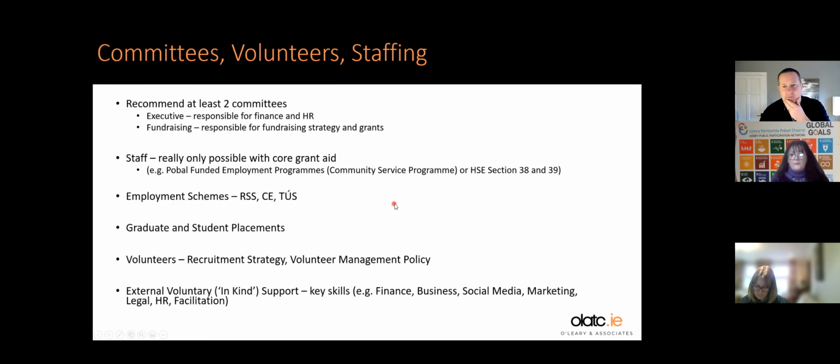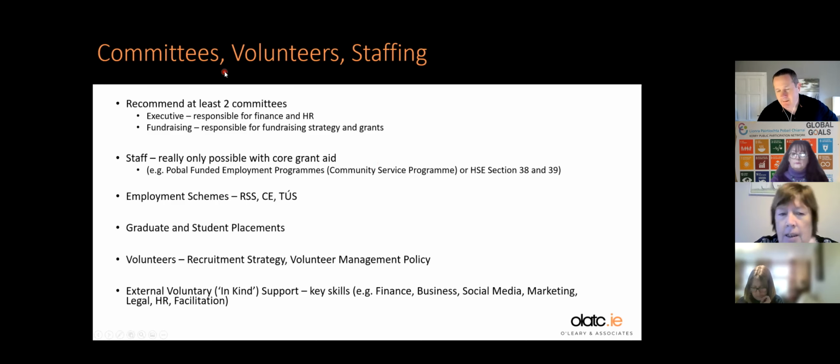Okay, and look, if any questions for me on any of this in terms of the structures, most of you would have some or all of this in place anyway, but it's sometimes good to go back and review the structure in terms of, is this the best structure for the next year, 12 months, 3 years, 5 years to implement what we need to implement? Any questions on it? Yeah, Tom, Connie here. Hi, Connie.